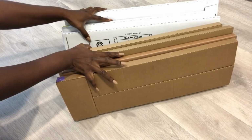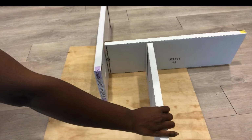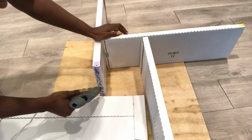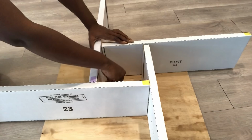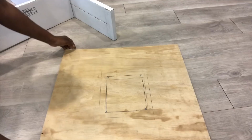I'll be using this split at the bottom and then making a pattern with the cardboards at the top. I'll be holding down the cardboards to the wood with wood glue and a hot glue gun.